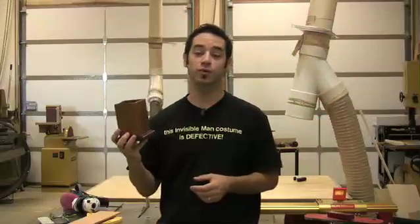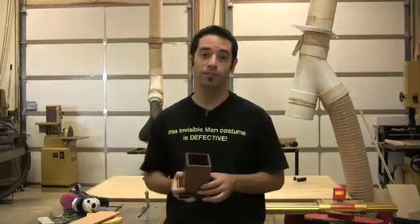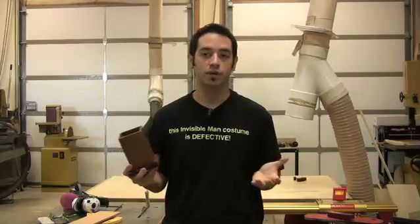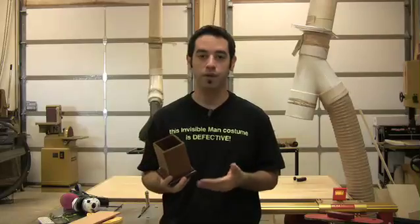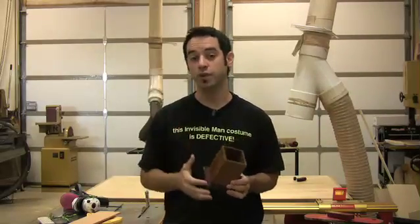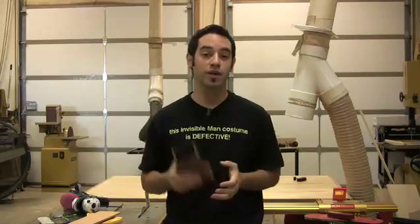Now these pencil holders will look great on anybody's desk, and for that matter, in anybody's workshop. Now when you do decide to make them, let me give you a bit of advice. Make a bunch of them. It takes almost as long to make 5 of these as it would to make 1 of them. Once everything is set up, you just batch them through. And trust me, you're going to thank me when you start getting all the questions, hey, that's cool, can you build me one? So it's nice to have a few of them in stock at home so you could just quickly hand them out when you need to.